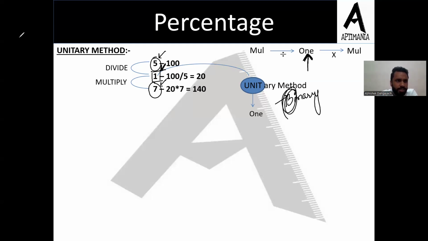Let me just give you an example for this. Like, suppose you are appearing for an exam, because generally we are talking in terms of exams only when we are talking about percentage. You are appearing for an exam, and the maximum marks of exam were 500, and you scored 450 out of it. How much you'll be scoring out of 1?